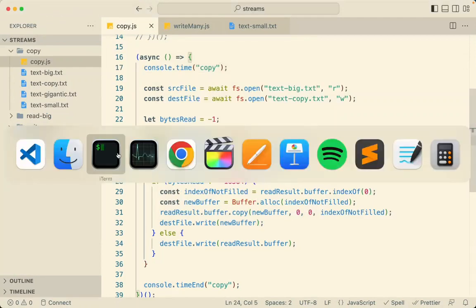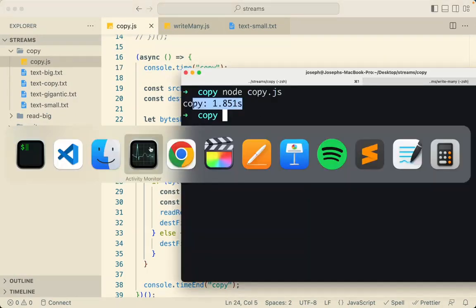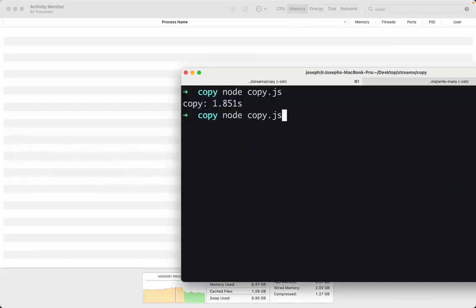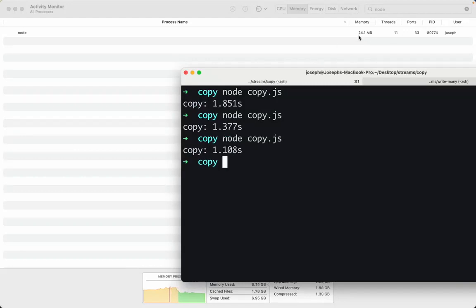But what we did is that we significantly reduced our memory usage. So let's try it again and take a look at our memory usage. You can see that it's around 20 megabytes, and it doesn't really go above that point. We're not sure because it exits quite fast, but it's around that.